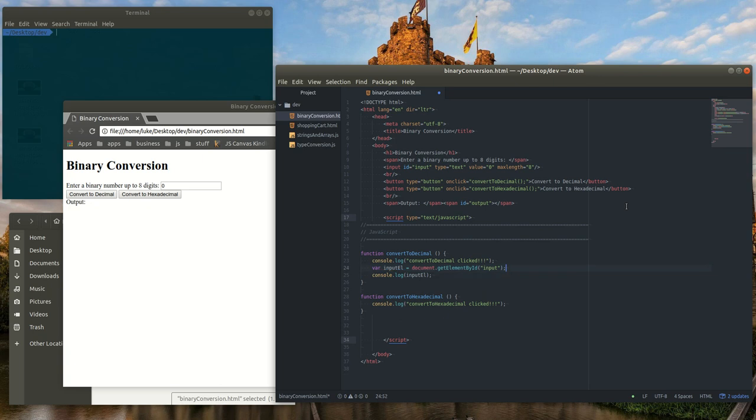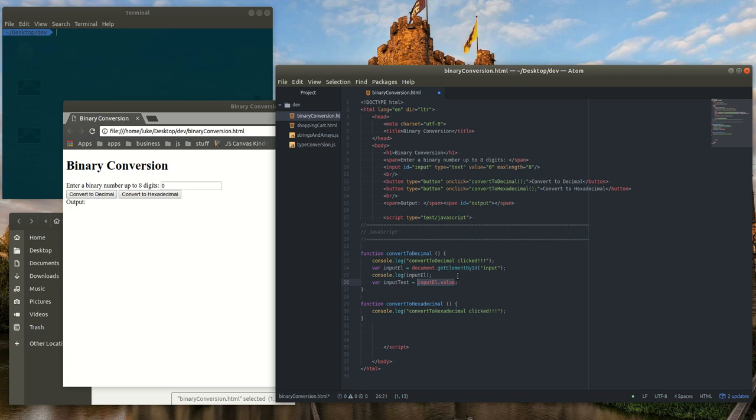Alright, now we need to get the value, the user data that has been typed in that input element. So we've done that several times. Input text is what we'll call the variable. Again, you can call the variable whatever you want. So we're going to take the input element and call the .value property.